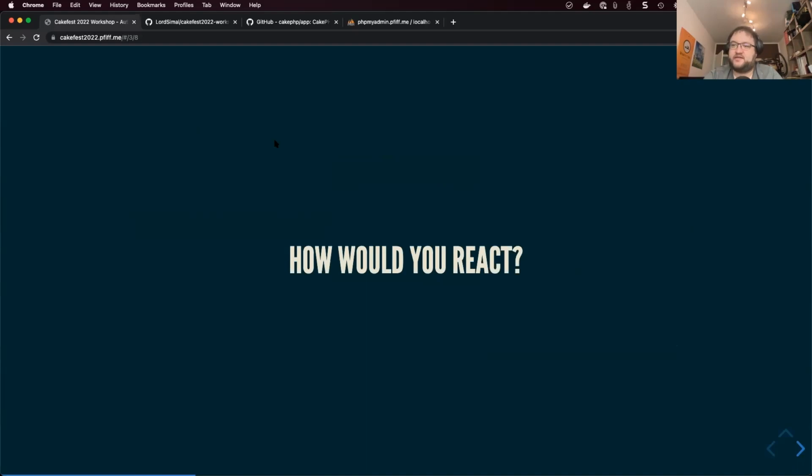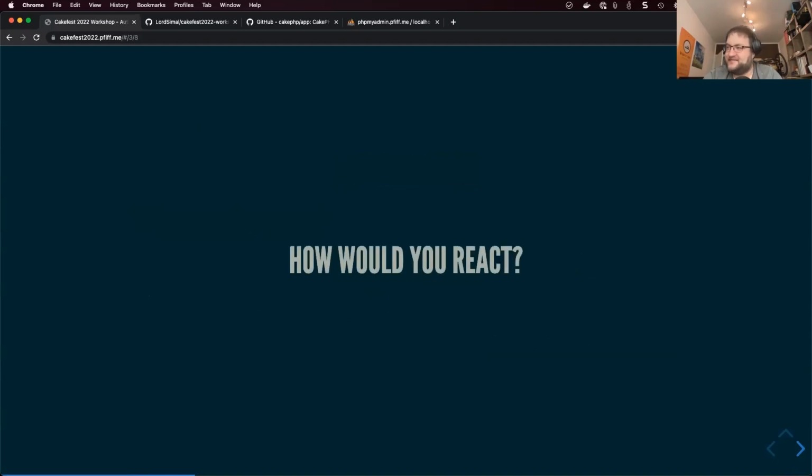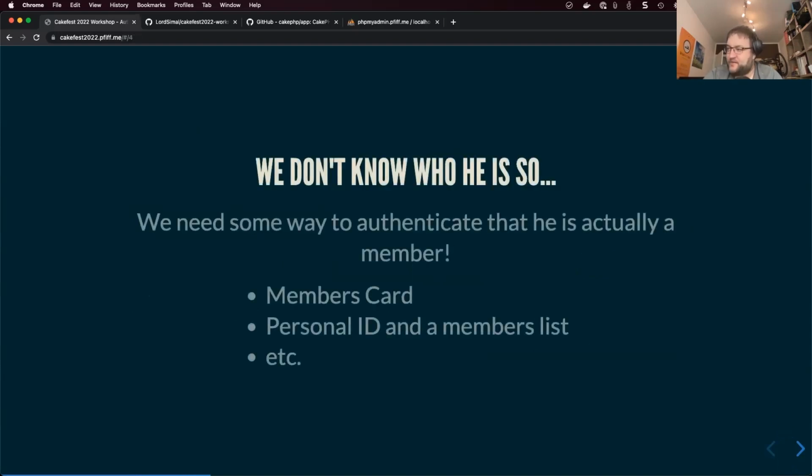We don't know the customer, and he just randomly says, I'm a member. In that regard, we don't know who he is, so we need a way to authenticate that he's actually a member. Typically, in such a scenario with a bar members club, you would either have a members card or a personal ID and the members list on our side, or there are definitely other ways as well.